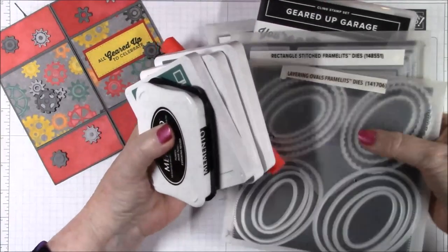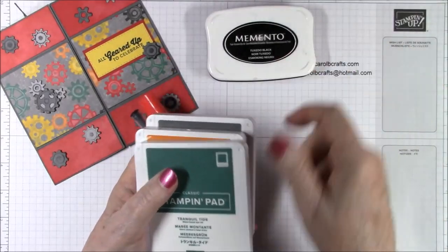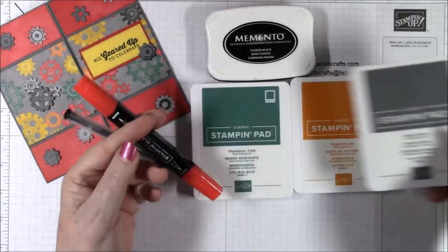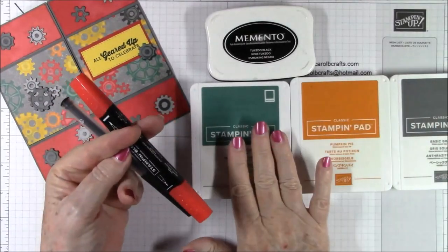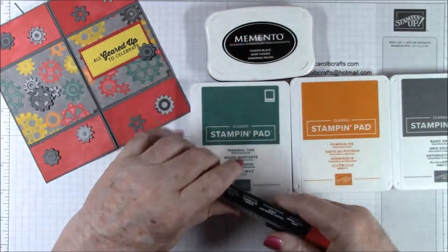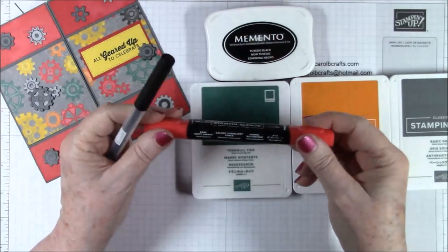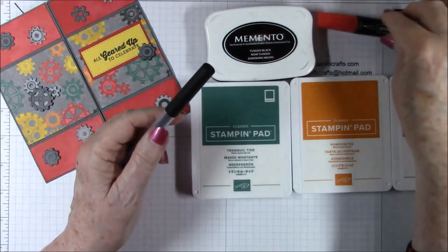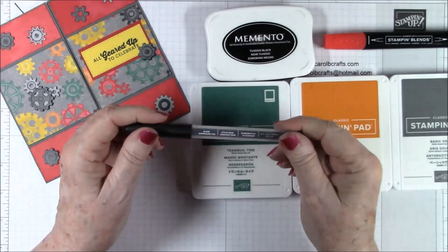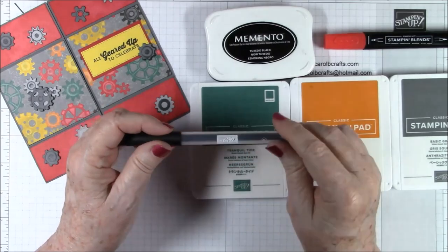The inks that you're going to want to have are the Memento Tuxedo Black, Tranquil Tide, Pumpkin Pie, and Basic Gray. Although you could get by with just the Memento Tuxedo Black if that's all you have. And then I'm going to be using the Dark Poppy Parade Stampin' Blends, or you could use any red marker that you have. And then I'm also going to be using our black journaling pen, the 01.